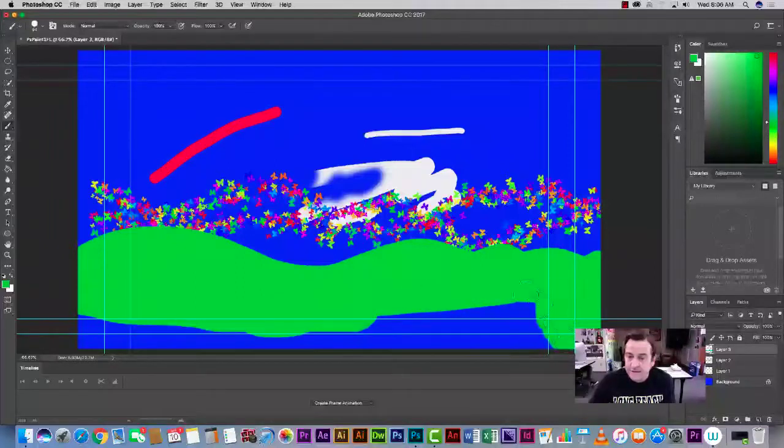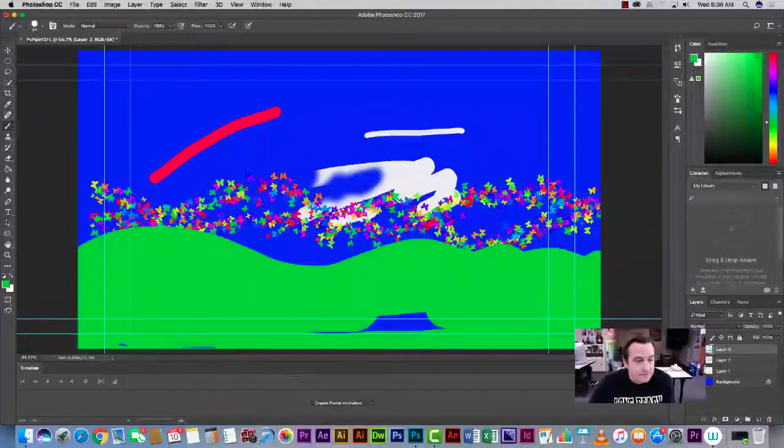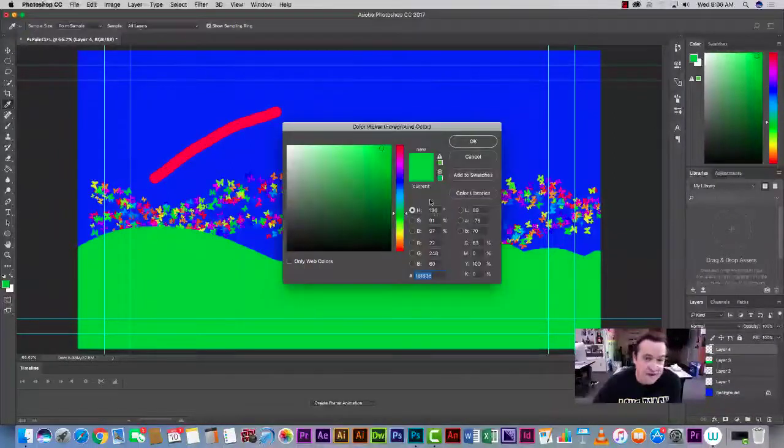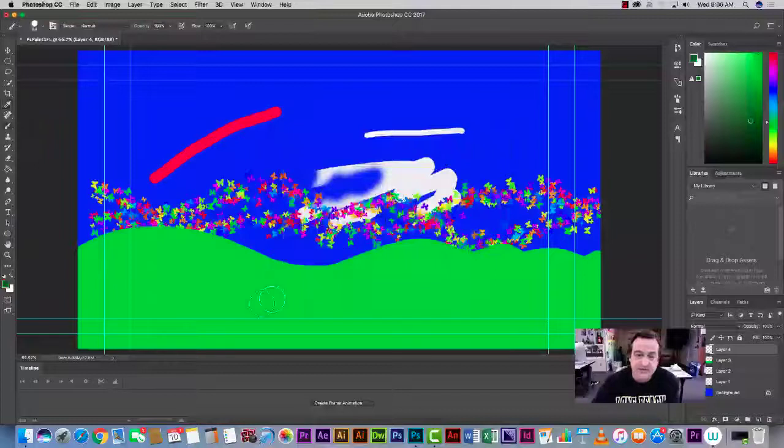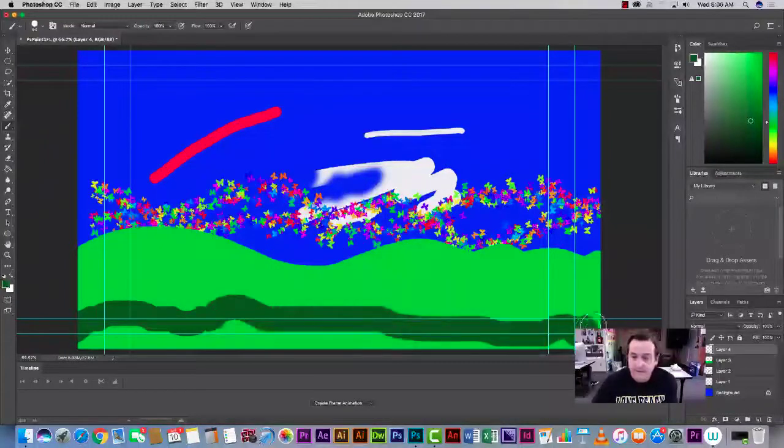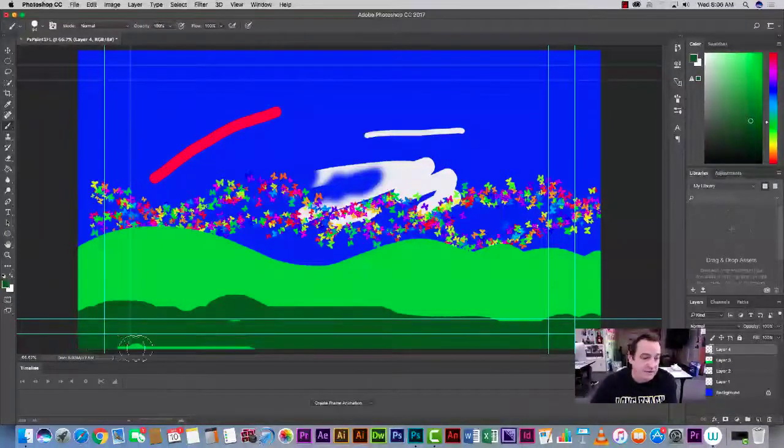Okay. So I'm just doing a simple skyline. I'm going to add another layer, and I'm going to make another hill in front of that. Change the color of green to a little darker green. And there we go. So I've got that on another layer. I'm going to go to layer 2. I don't like layer 2. It doesn't really do anything for me. I was just showing you some stuff. No, it was actually layer 1 that I had those scribbles on. So I'm just going to delete that layer.